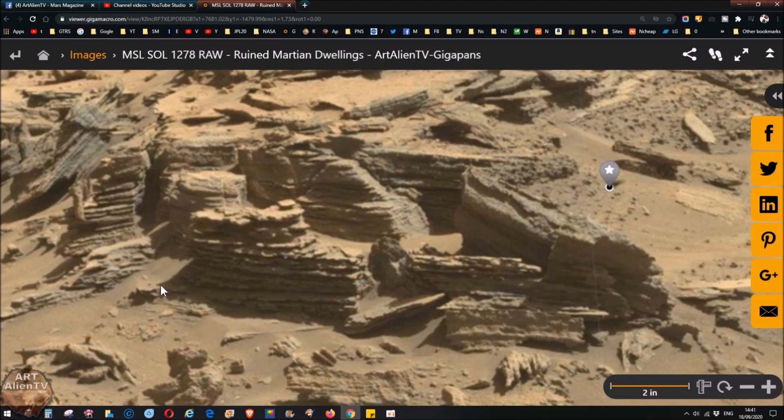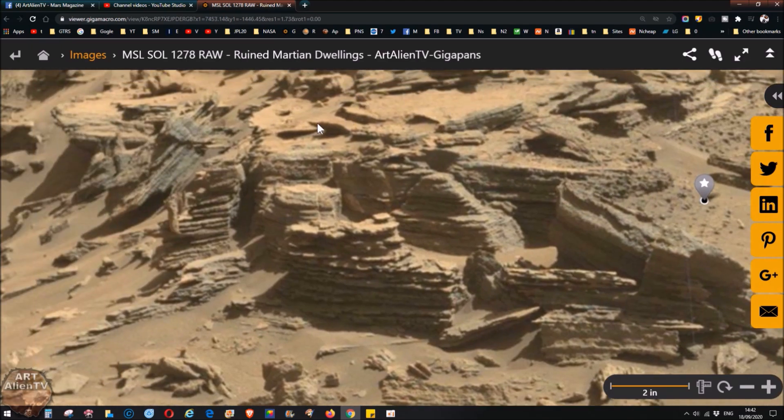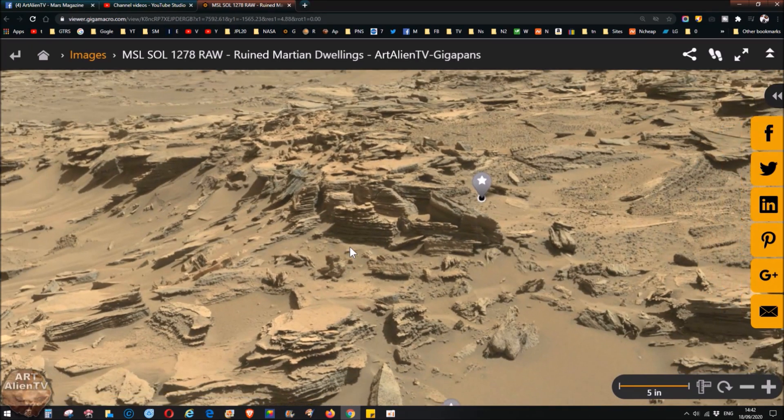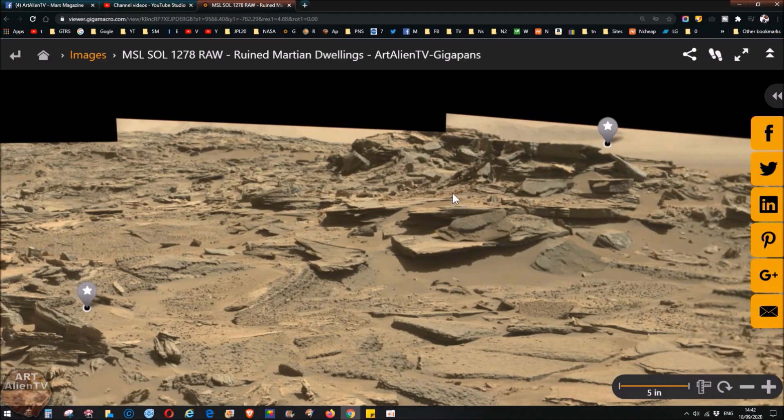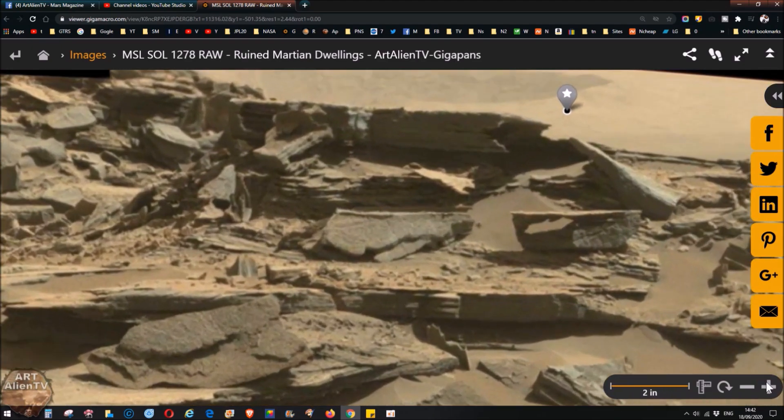This looks very similar to some of the ancient ruins I've seen around the world — in places like North Africa, Tunisia, Turkey — where you have very ancient structures that are buried, collapsed, and eroded. You've got the back wall here, sand coming up against it at the side and back, and it's heavily eroded. What's really cool is there's another one up here which is not in quite such good shape — it's higher up, more exposed — and we've got another rectangular structure that's collapsed with walls all eroded away.